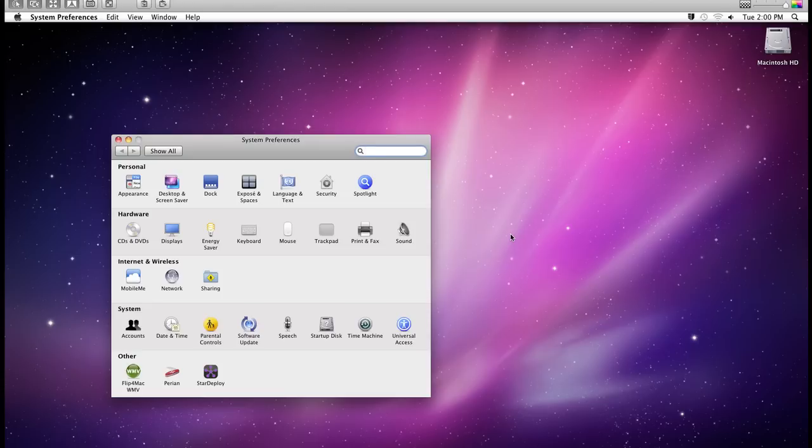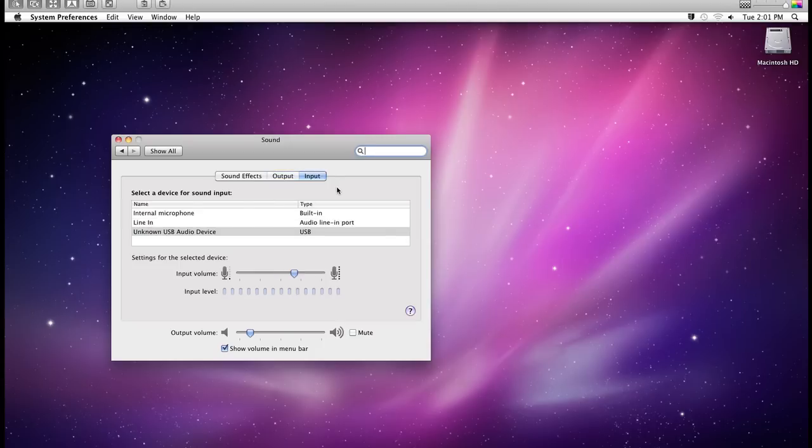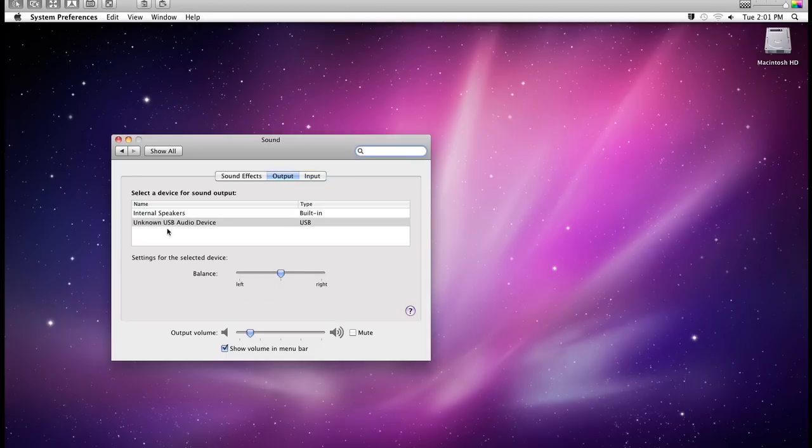But once that's done, you have to properly install it and configure it. And so let's start out by going to System Preferences and then Sound. And then you have two options here. You have Output, this is what you hear, and then you have Input, this is what's heard by you. And so you have to select the proper input. Now in this setup we have output set not to the internal speakers, but to Unknown USB Audio Device. Sometimes they use generic drivers, they work perfectly well, it just doesn't know what type of device it is.